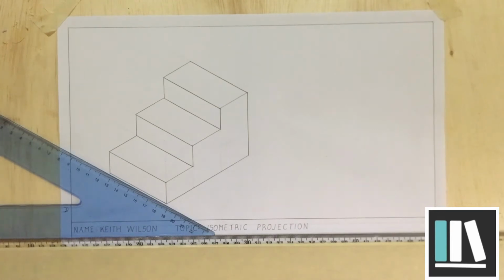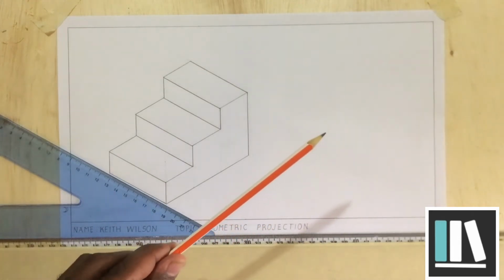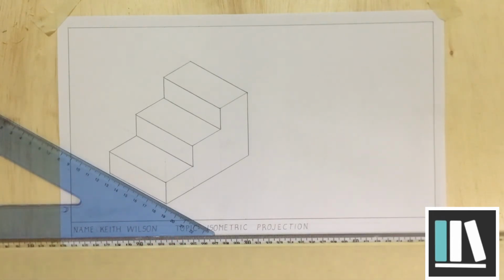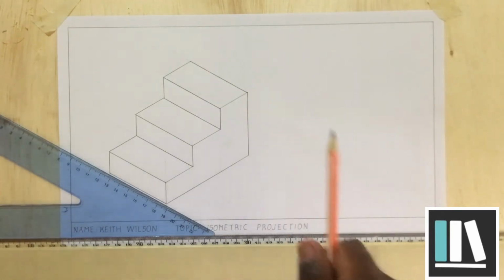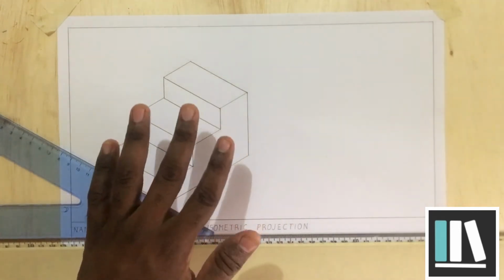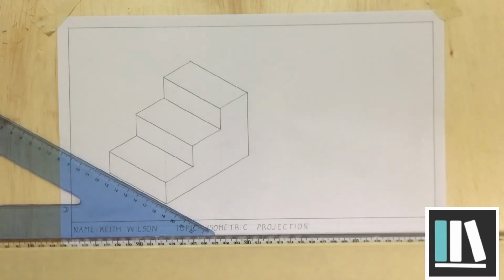Which brings me to another observation. You have lines receding in this direction and this direction. So there are lines that are sloping in both directions, both representing horizontal lines. The vertical lines in isometric projection remain vertical. Another point to note is that all the measurements that are used to draw this object are the measurements that would be in real life.